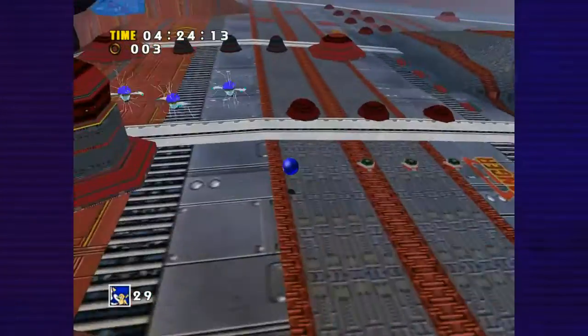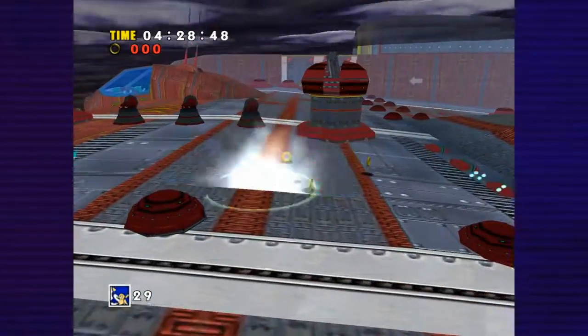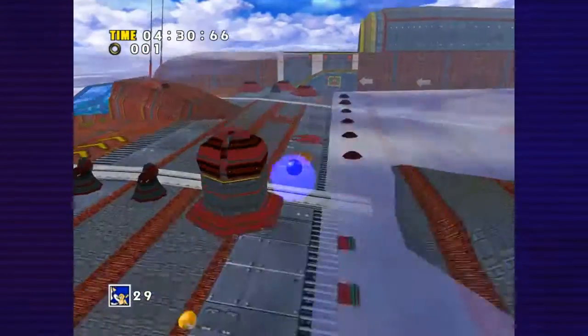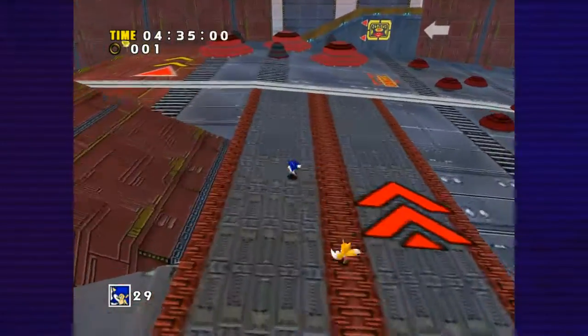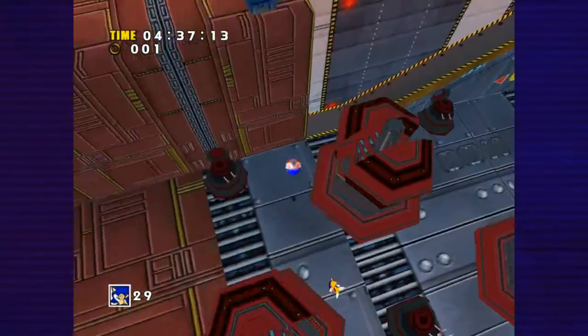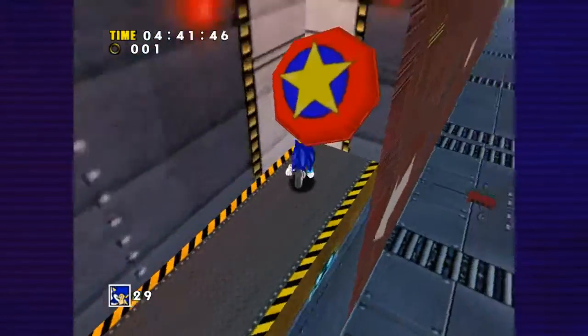We got this, fam. We got this. Let's do. Oh, we can't hit them. Let's move on. Oh. Come on, Tails. Grab a ring for me, fam. Sonic 2 style. Here we go. Come on. All right, let's do. Ship's about to fall apart. Let's go. Yeah.